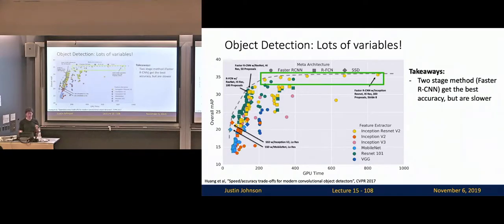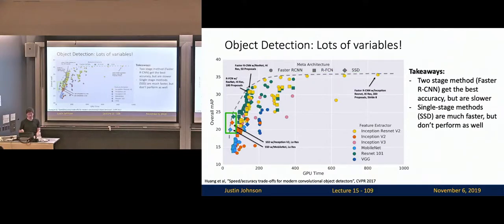And the takeaways here are that the two-stage methods tend to work better, right? When you use two-stage methods, it allows the network to have multiple glimpses at the image information, and that tends to make performance better. But they're a lot slower because you need to run computation independently for each region proposal that you want to consider. A second takeaway is that single-stage methods tend to be a lot faster because they don't have any computation per region. Instead, they're just sharing all computation across the entire image. So they tend to be a lot faster, but they tend to be less accurate because they get fewer opportunities to look at the raw image information.